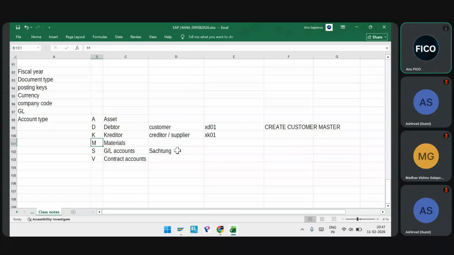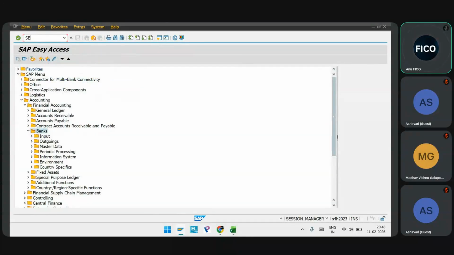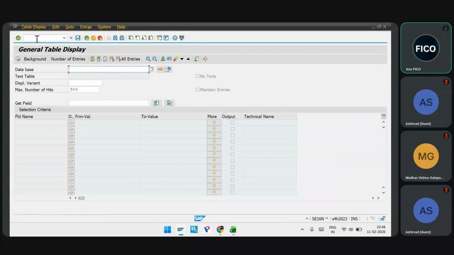Those which are not used, anybody and everybody Googles it out. Anybody and everybody searches it. And if you're telling that, no, I will actually learn the transaction codes, let me show you that challenge. This is a T code, SE16N, for seeing the tables. I told you this is software. It is running on a database, which is tables plus programs, which are configured, having master data, then the transactions. Everything is in tables. Now your transaction codes are also in tables.